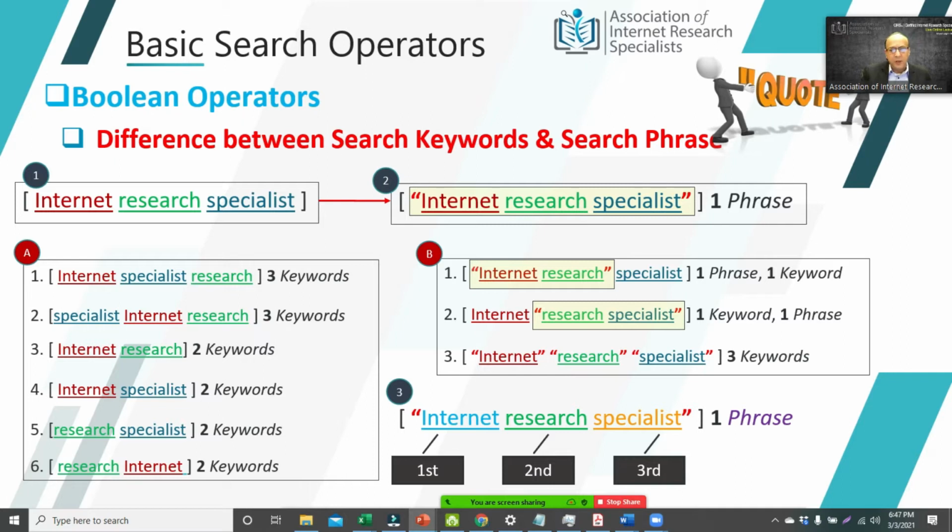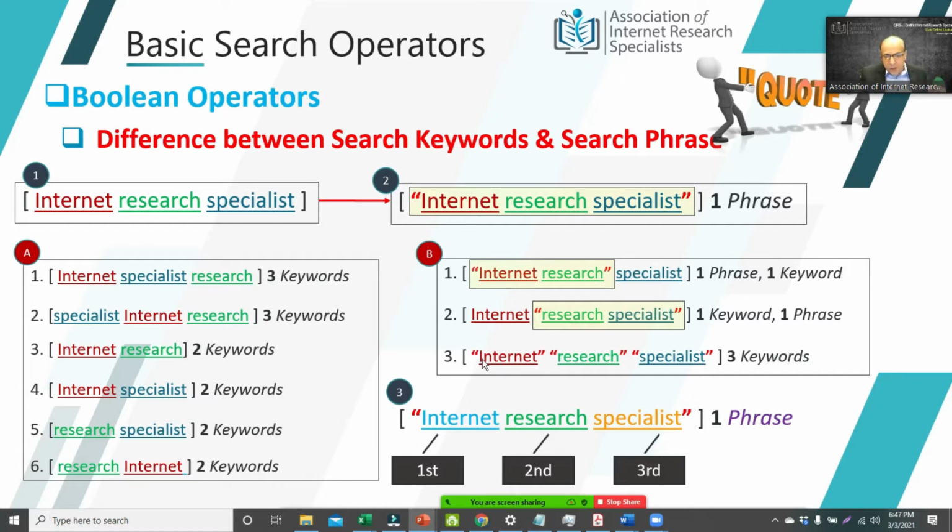quotation mark has another function, where you actually end up enforcing words to play for you as individual words that are enforced, and they're not there as single keywords that are for the search to then combine with, or when it is left out in case of specialist or internet right here. The difference is that internet and specialist, like I said, could be changed by the search. It could be accepted, not accepted. It may become part of your results or not. So it is a big choice.